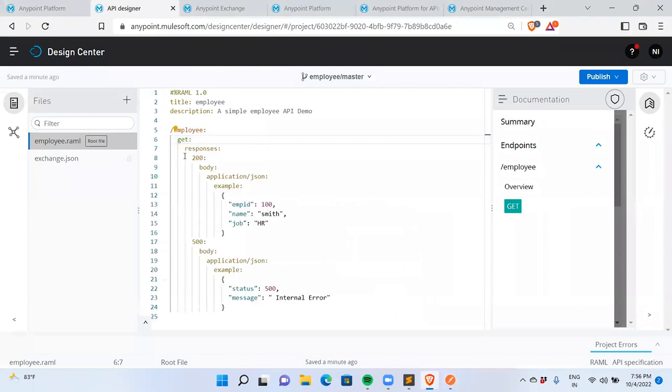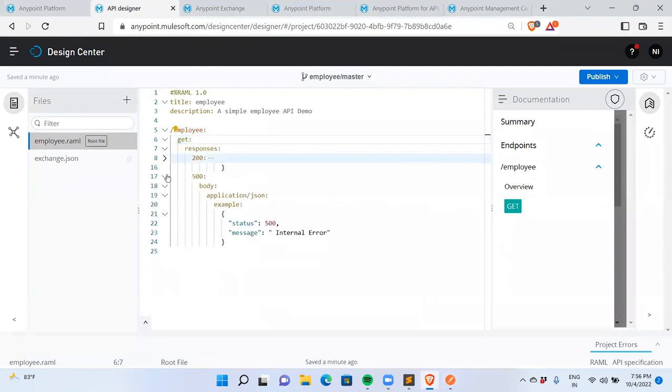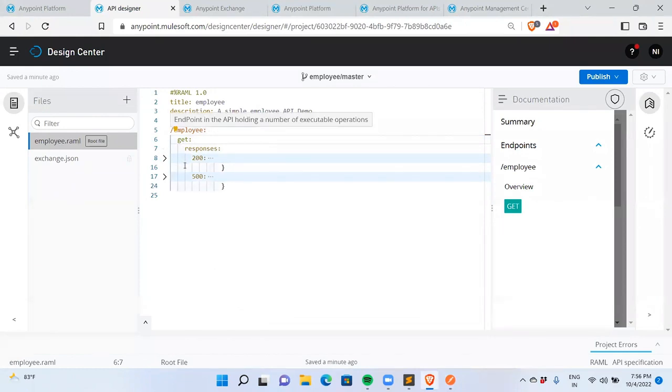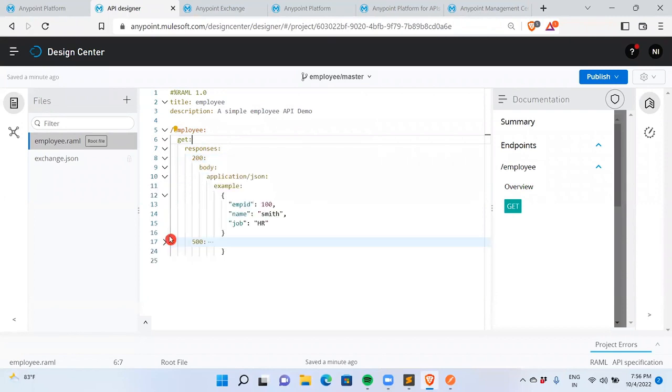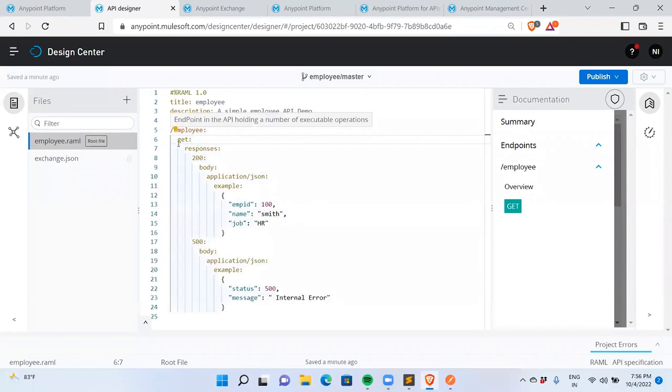Okay. So for example, now my requirement is I want to add one more method definition, that is the post method. I want to give the definition. Then tell me how we can create the post method definition. Now closely observe these vertical lines that are coming. You guys are able to see? Yes. We can call these indentation. So the employee is your root element. Inside of that, we are using get. After that, you are giving some space. That means whatever code you write inside of this indentation belongs to the definition of the get method.